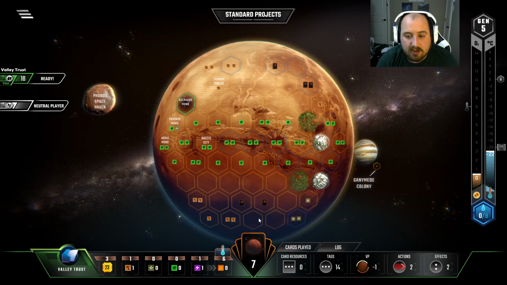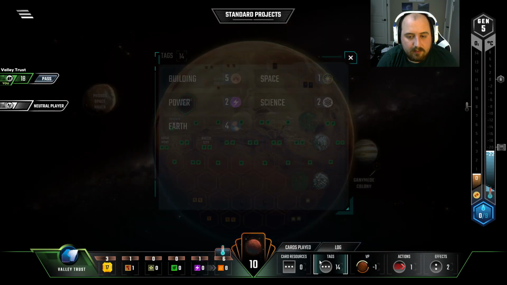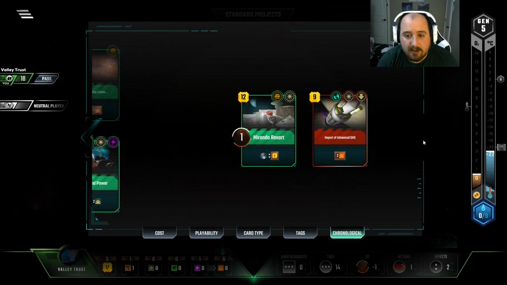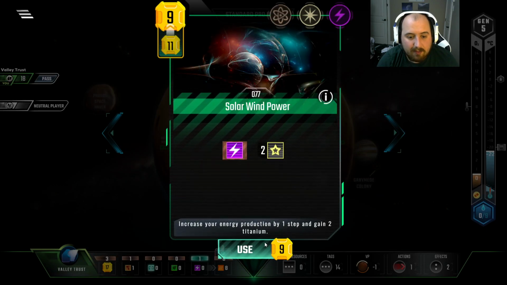Everything else is pretty good too. I just don't want to go and grab too many cards here. I have 4 Earth tags, so I think that we should chase that right now. We should just grab this bad boy.